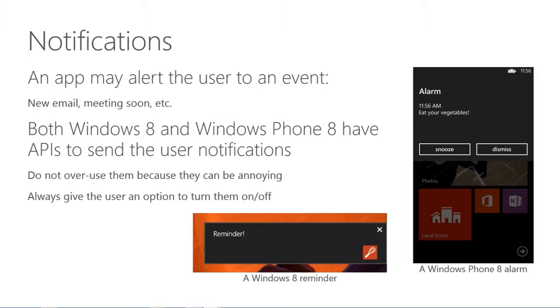You alert the end user to that using notifications. In Windows Phone, you also have the concept of reminders. We'll talk about those as well. The one thing I would caution you, if you are using these, is try not to overuse them. They are very intrusive. They basically get in your face, and if you overuse that, the end user may get annoyed with your app and turn off your notifications, or worst case, they may actually uninstall your app.